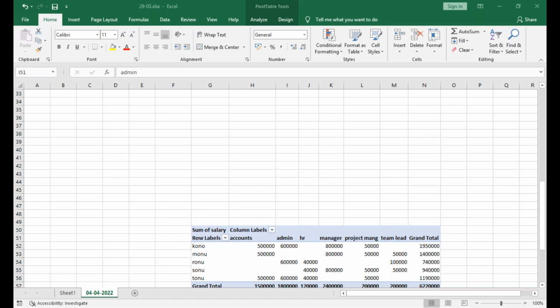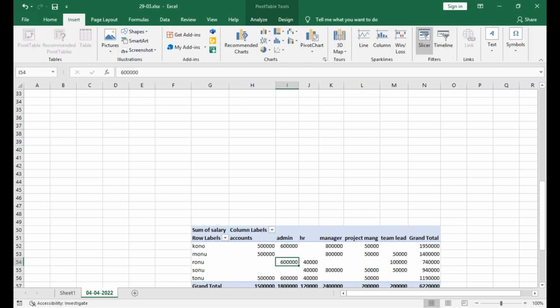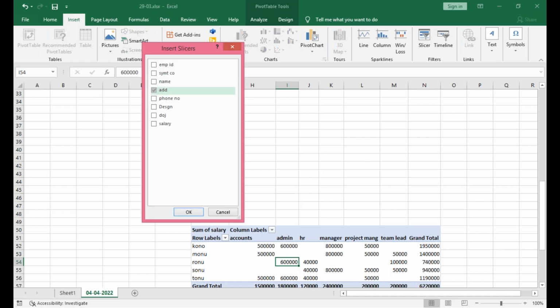Excuse me, ma'am. Tell me. Ma'am, could you show how you added in the second slicer? Same. Your cursor must be on the pivot table. Insert, slicer, first one.